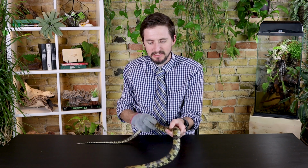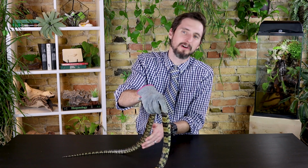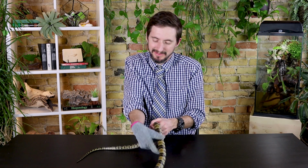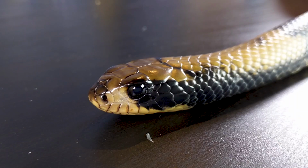And I keep some of the species that are kind of the most fun to hold and simultaneously the easiest to keep. And some of them are also exceedingly beautiful, which is like the trifecta. They just check all of those snake boxes. And then this snake happened to me.